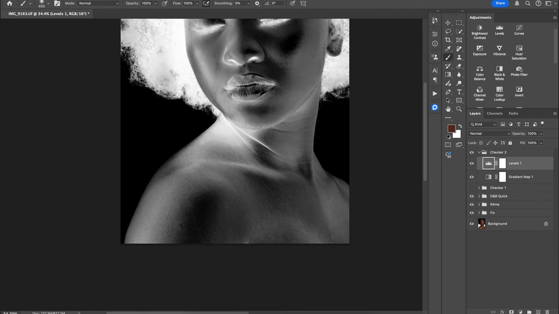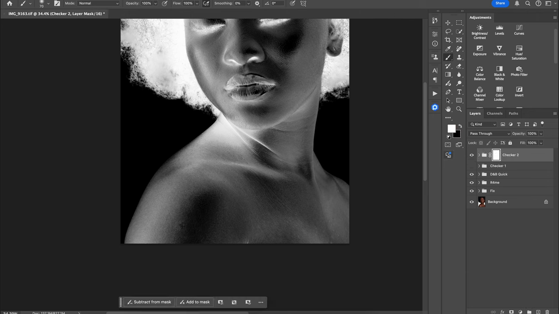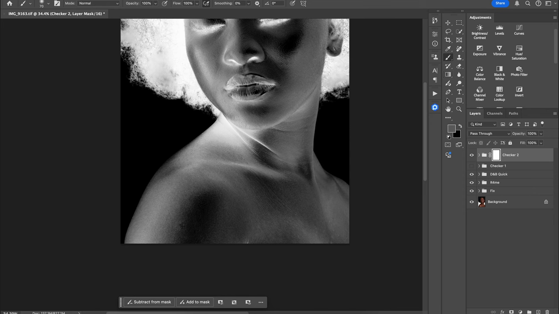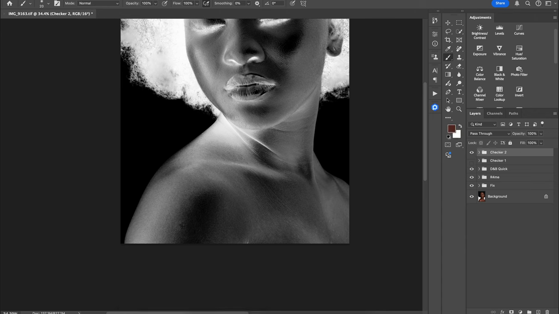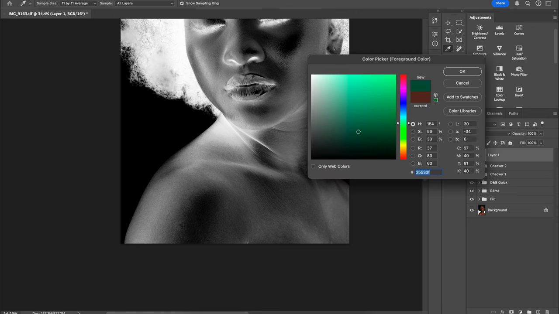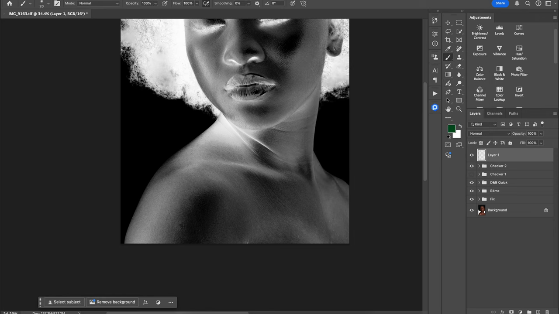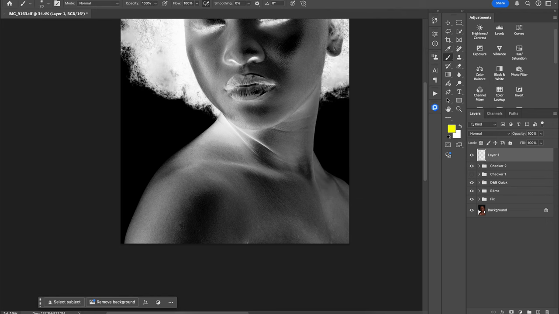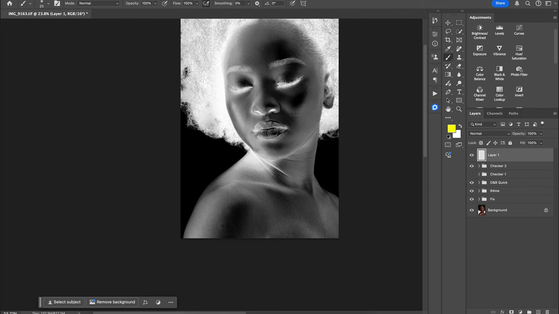If you pay close attention, let me create a new layer, pick a brush, make sure we are using any other color aside from white. Okay, pay, what did I just do? All right, kindly pay attention to this part of the image. I think this is too dark. Let's pick a brighter one. Yellow should be fine. Okay, pay attention to this part of the image.